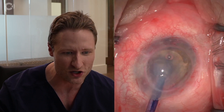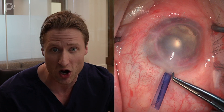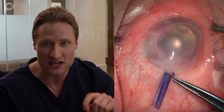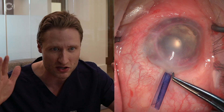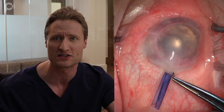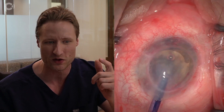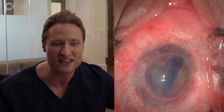Now it looks like we are about ready to inject the DMACC graft. The next important decision-making step is to use a graft diameter that is smaller than the diameter of the recipient PK. This PK is 7.75 millimeters, so I'm using a 7-millimeter DMACC graft. I'm using a donor 70 years old or older because those tissues tend to unscroll easier — in a complicated eye, I like to use a loose roll that wants to unfold. I'm injecting it using this DORC glass cannula. The graft doesn't really want to go, so the way I get it to inject is to rotate the plunger, which loosens it and lets me inject it into the eye. There the graft is in the eye on top of the ACIOL.